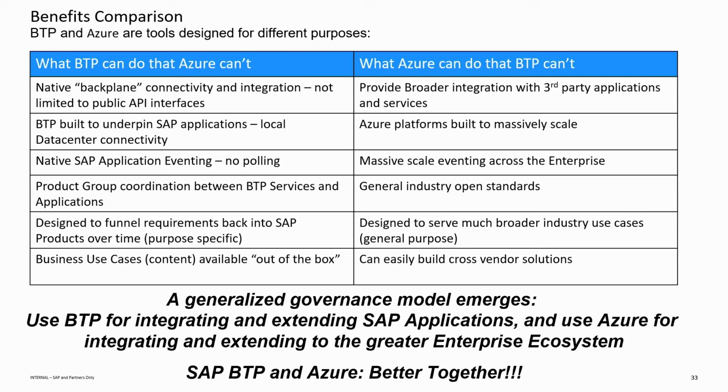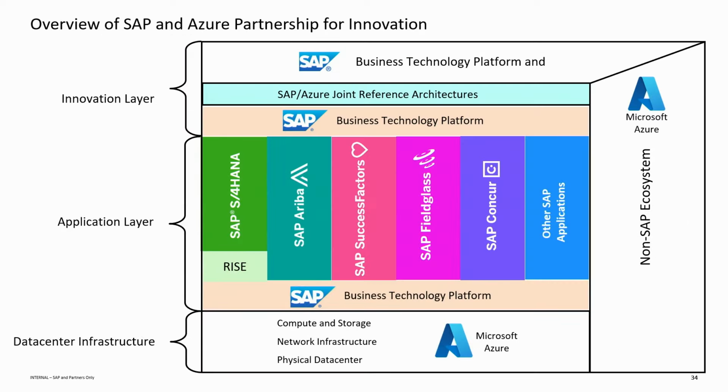And a lot of times I'll talk about the concept of data or application gravity. So if the application you're wanting to build is 90% on top of SAP, build it in BTP. If it's 90% outside of SAP and you just need a slight data feed from SAP, build it using the Azure stack, right? Go that direction. But generally speaking, if you're connecting to SAP applications, you're going to go through BTP to do that. And I want to make sure I highlight at a very high level what this looks like.